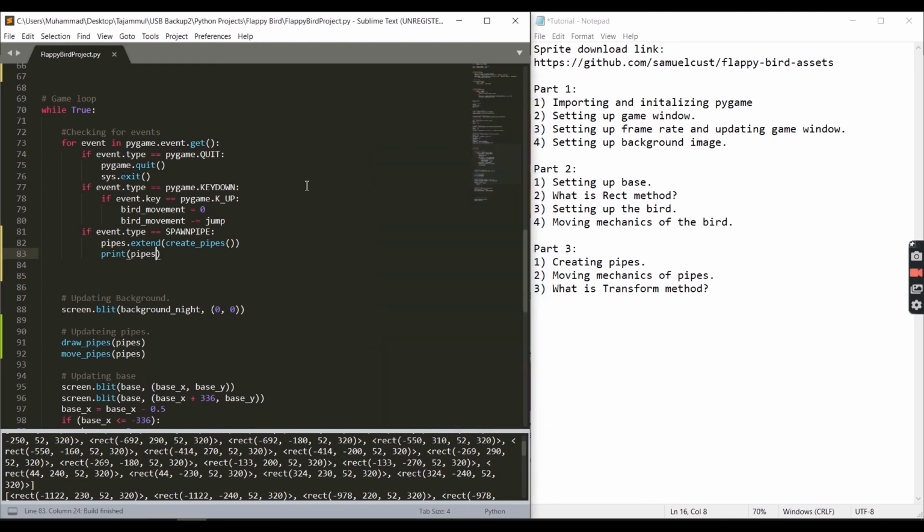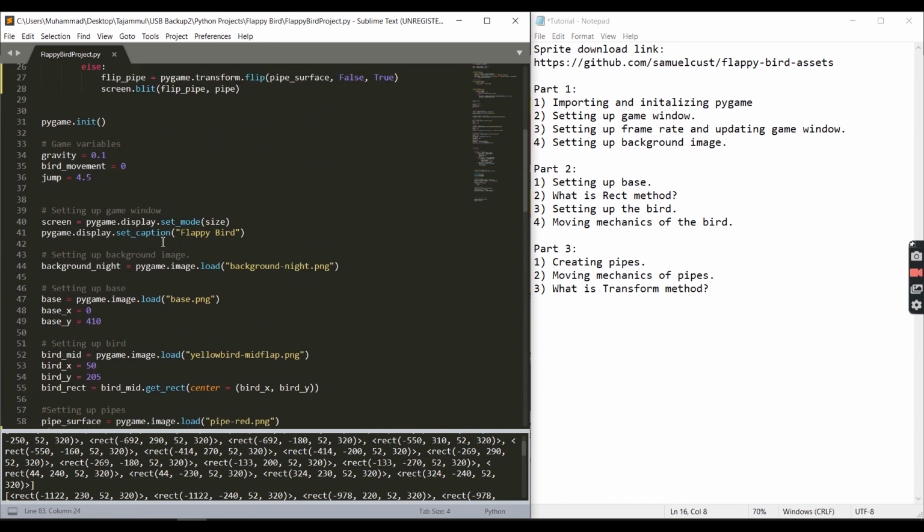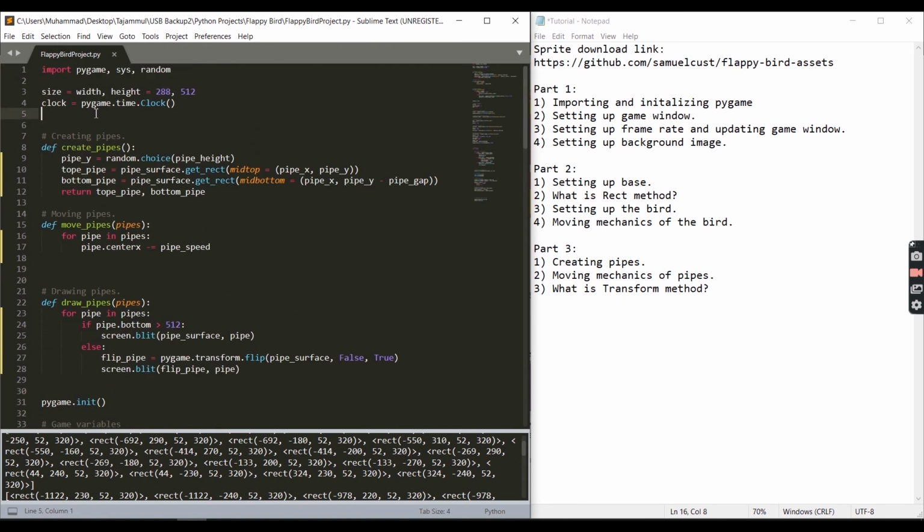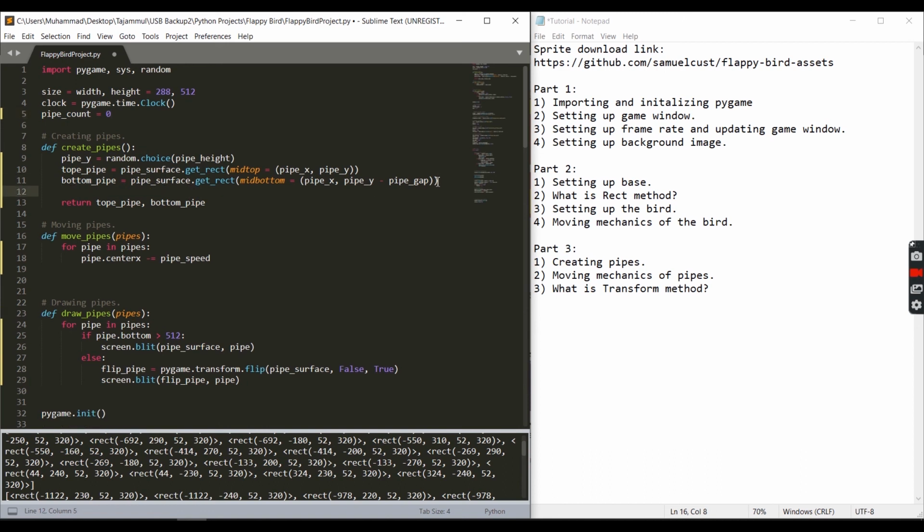So what I can do is check the count of the pipes, and delete them if they reach a certain pipe count. I will make it a global variable. Whenever I make a pipe, I can say pipe_count plus equal to 1.